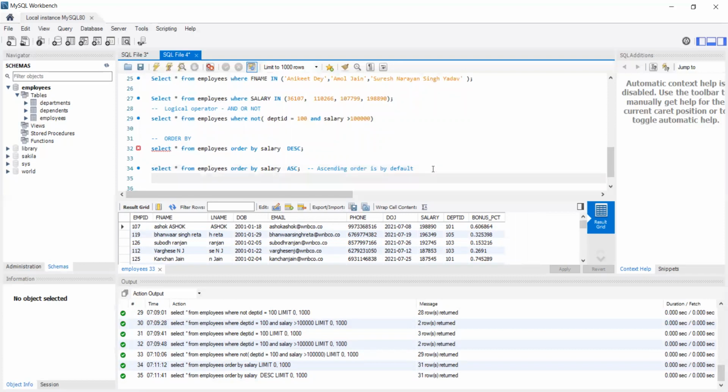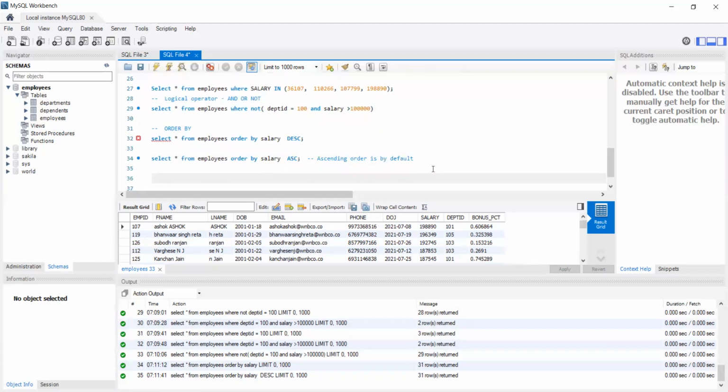Now you can perform order by on multiple columns as well. It depends upon which column you give first. Let's say I perform it on department ID first. Order by DEPT ID.